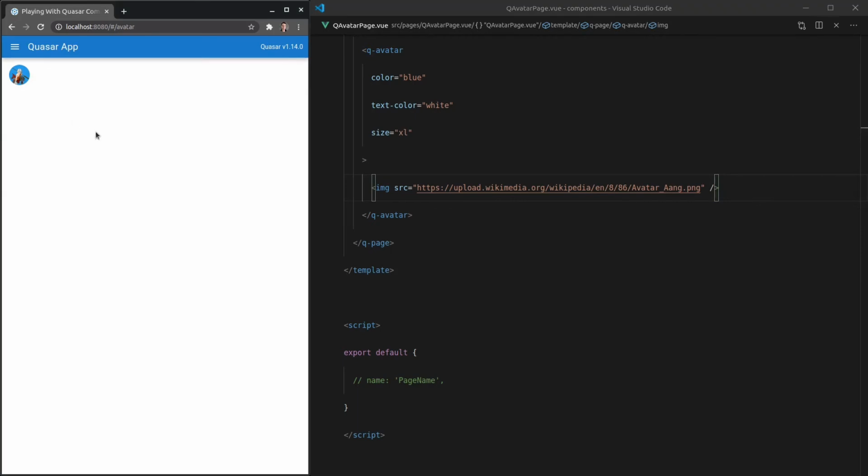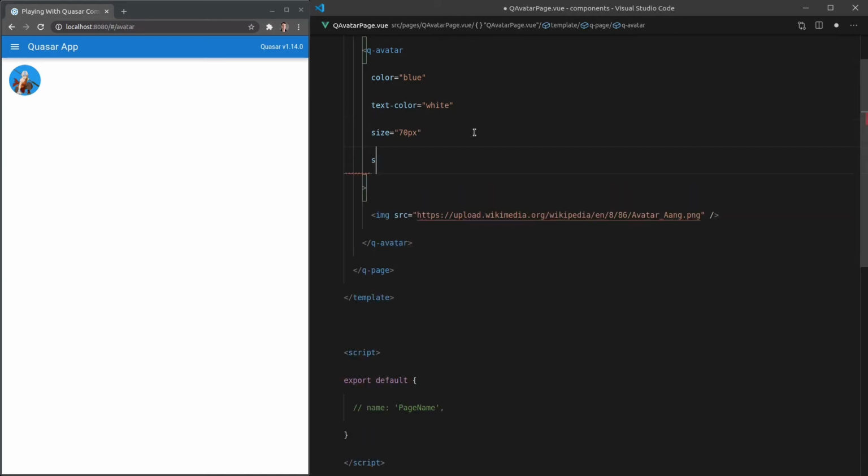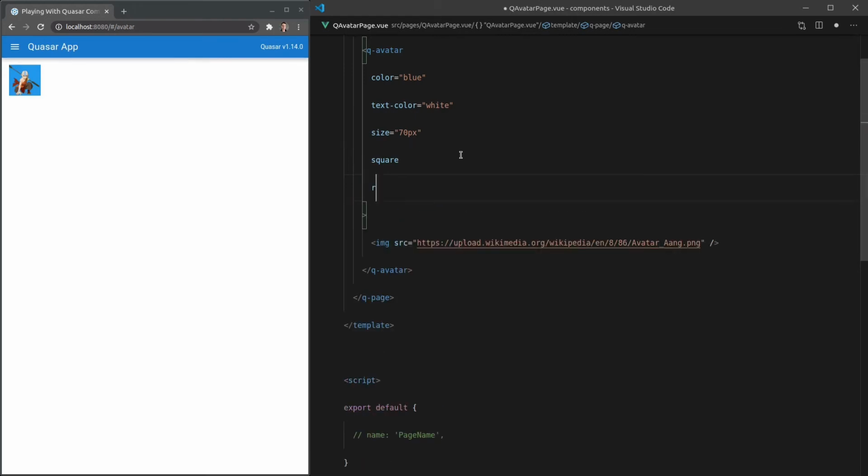How cool is that? And then we can even change this to another smaller size, for example, and you'll notice that it scales beautifully. I think maybe a bigger size would be good for that. Yeah, there we go. Perhaps you don't want your avatar to be circular. You want it to be square. Well, we can just whack in the word square. And there we go. Maybe you want some rounded borders though. We can just say rounded. And now it's a square with these beautiful rounded borders in there.